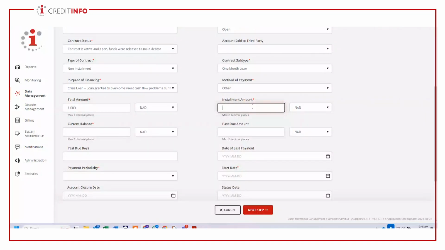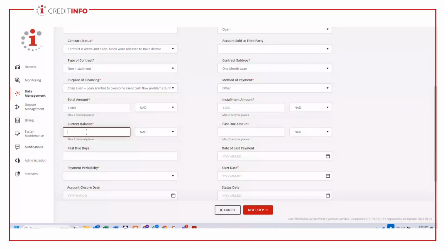Current balance. If there have been previous transactions, then the current balance will include this one you are currently adding. So if there's been a loan granted earlier in the day or earlier in the month, of which the installment or total repayment will be 1,300, then this one will also be added on top.